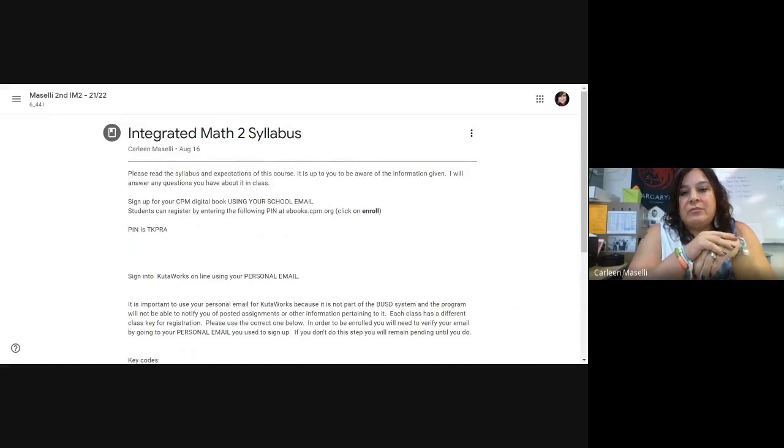They all have a digital book. They can pick up a copy of a hardback if they want. We've already done that in class for those. Anyone who wanted to get a hard copy got one. Everybody should be enrolled by now into their books. So we will have critical thinking problems as well, and those will go in as grades. And they'll just be small grades.